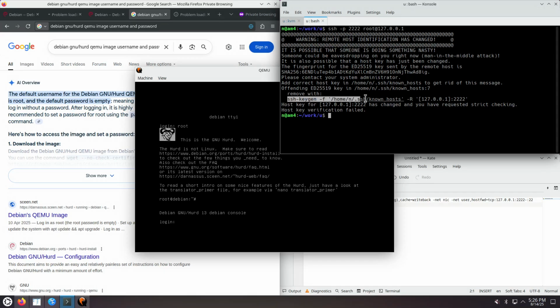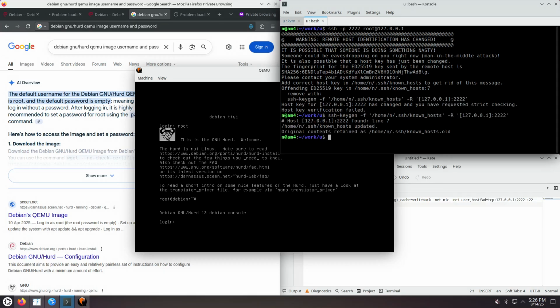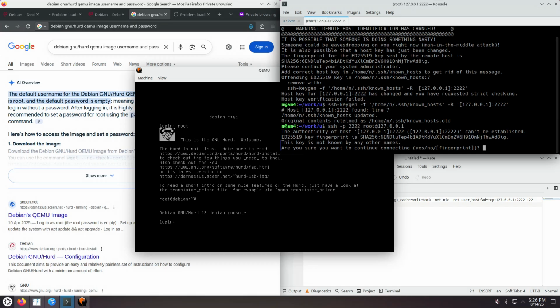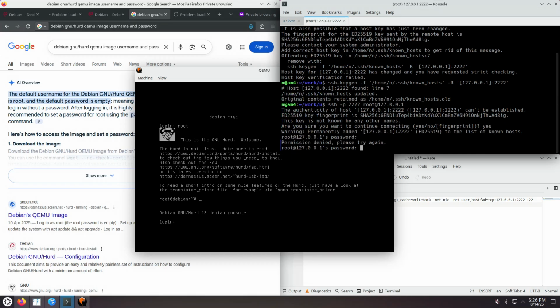Okay, I can remove the previous. I want to continue, no password. And probably in the SSH server config, passwordless root is not allowed to connect.